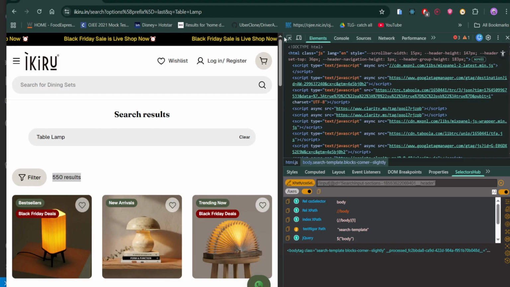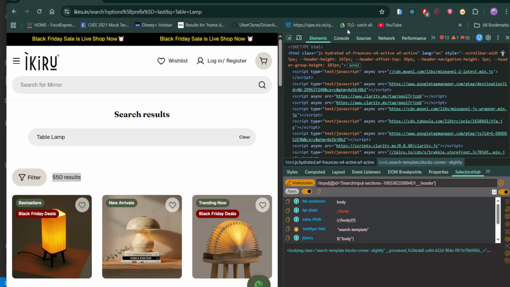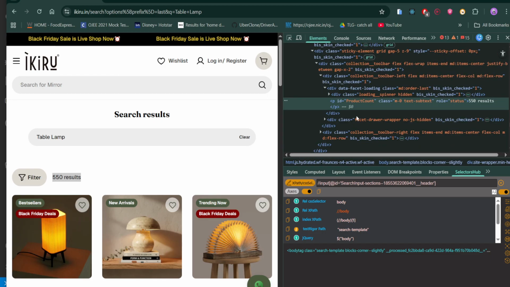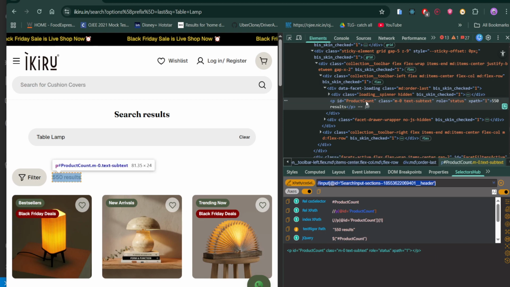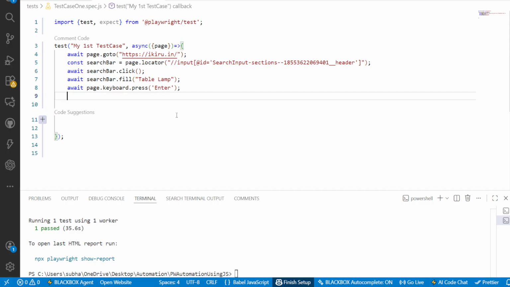For that, go to that icon and click this 550 results. Here you can see in the element the id and class of that particular 550 results, and in the XPath, if you click this XPath, you can see it highlighted. So copy that XPath, go to your code.